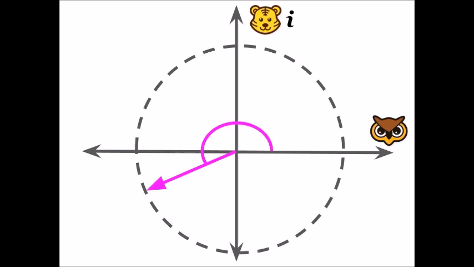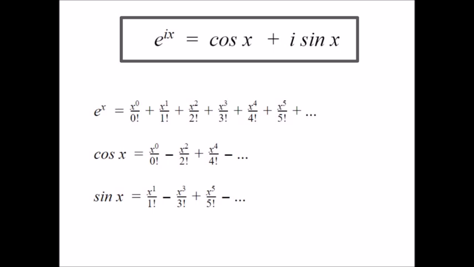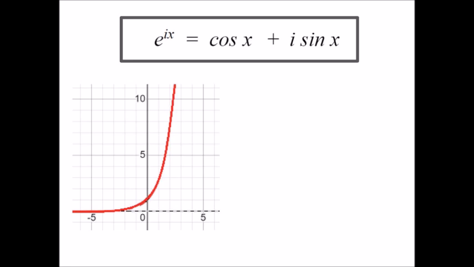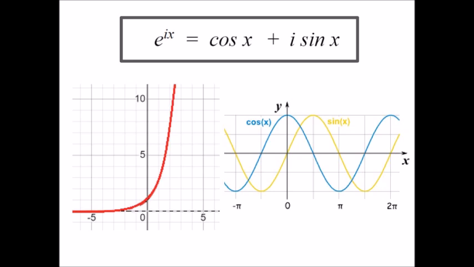Because our two friends, once we let them have it, now they're going to be critical. Look at this equation. This is nonsense. e to the x, I'm not sure about this i business, but e to the x does this: it goes shooting off to infinity. What about sine and cosine? They stay at home, bouncing around.